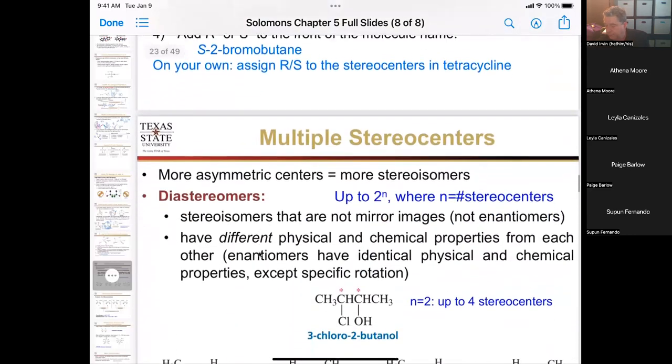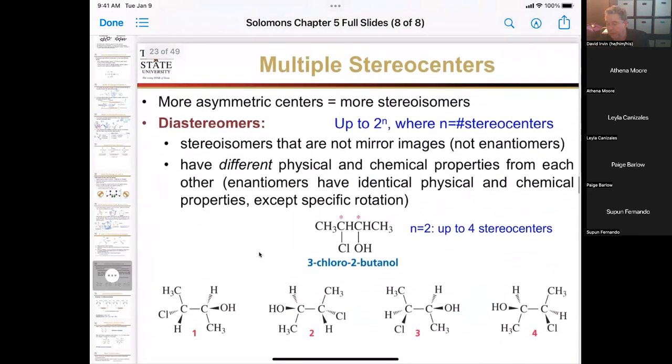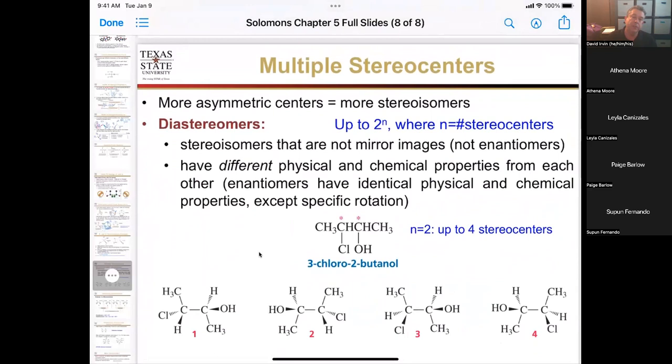All right. So that being said, you should be able to do all of that homework with what we've seen up to now. And we will not do any multiple stereocenters on the exam tomorrow. We're just going to do R and S. So know what chiral is, know what enantiomers are, know what R and S is, and be able to assign R and S for the exam tomorrow.